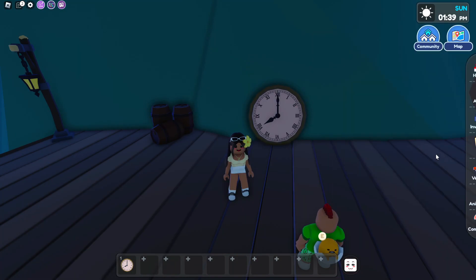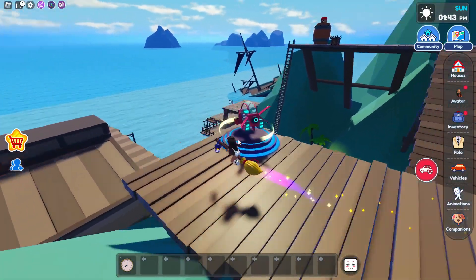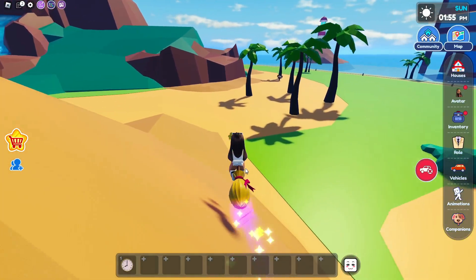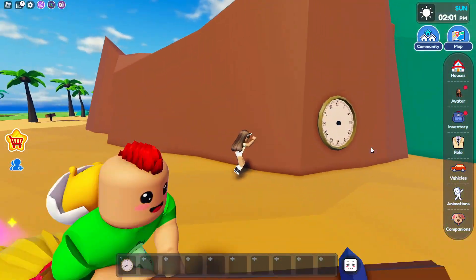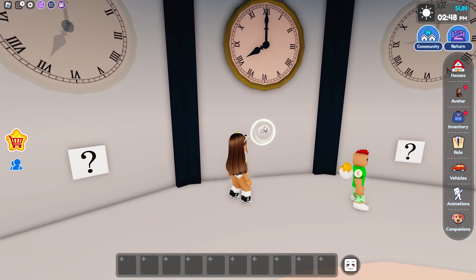And now let's go back. So let's get on a vehicle and go over here — let's climb through these mountains. So now we're gonna go back over here to our transportation vehicle and go to Dream Island Airport. And now let's get on a vehicle and let's go back to the side of the volcano. Okay, so now we're gonna go into the clock and place it. So let's go over here and place it.